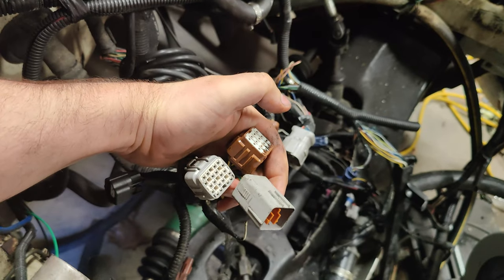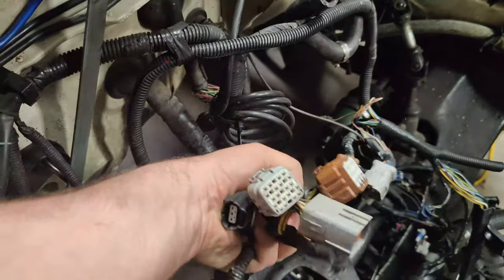Thus far we've only wired things that relate to the body of the car — the check engine light, the fuel pump, and the rad fan. What about the engine stuff? The factory engine connected to the ECU through the firewall via bulkhead connectors — the wires end up on the other side of the firewall, right at the ECU plugs. In order for your engine to run, the ECU needs to know the rotational position the engine is in — how else would it know when to spark, or whether the engine is on the compression stroke? The ECU determines engine position using two sensors: the cam and the crank sensor, or as Haltech calls them, the home and the trigger. Not all engines are like this, but the LS, the K-series, and the four and six cylinder Subaru engines all use just a cam and a crank sensor. Cam and crank sensors usually come in two flavors: a hall effect sensor, or a VR — variable reluctance — sensor.